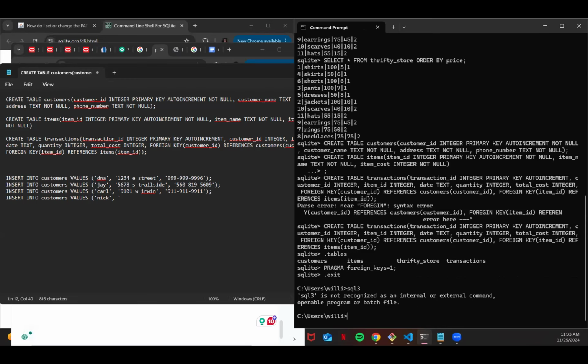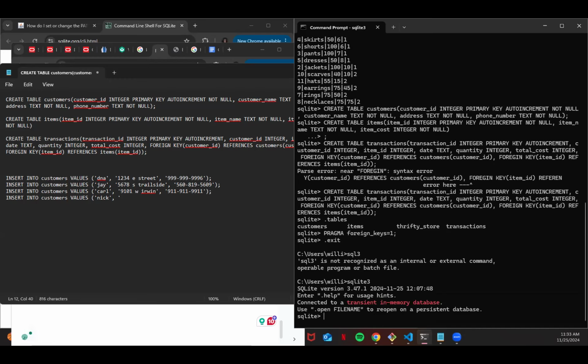Vinay, you have to do sqlite3 database name, or just sqlite3, enter, and then .open.